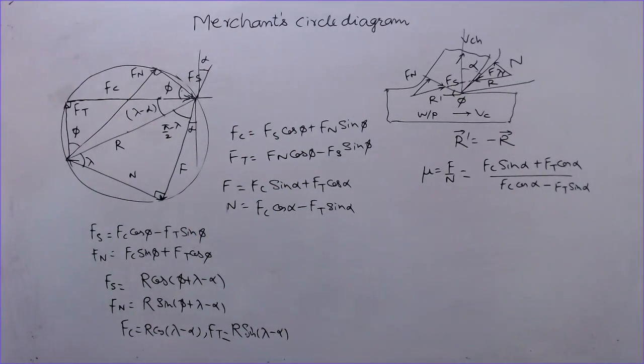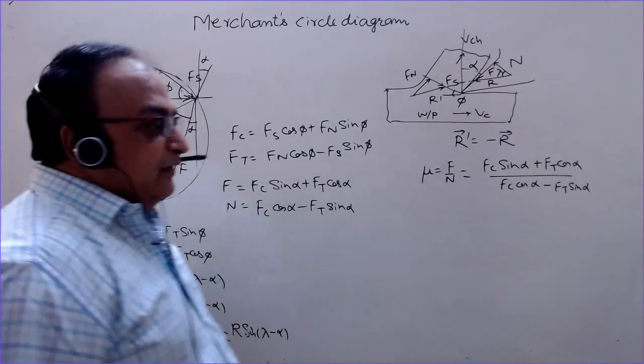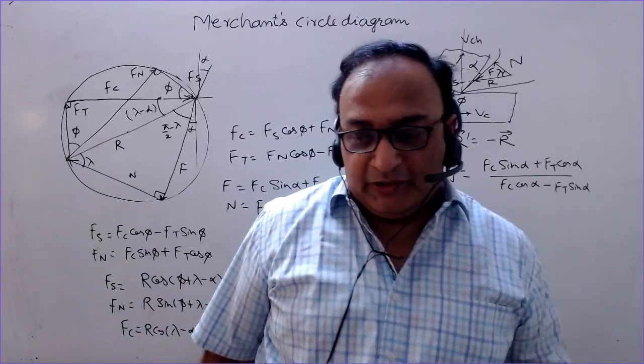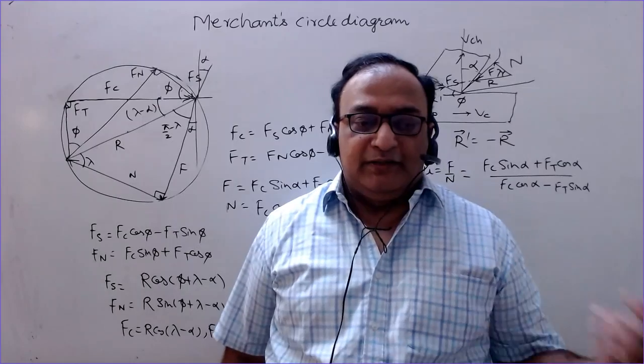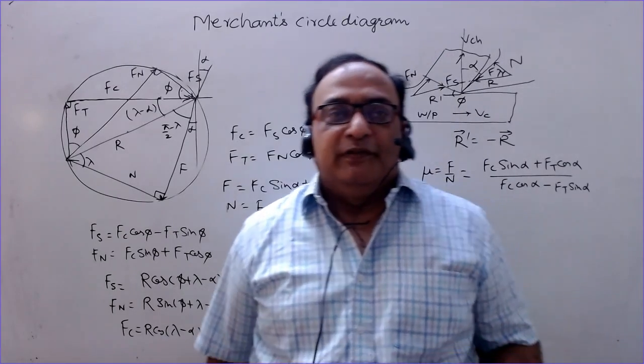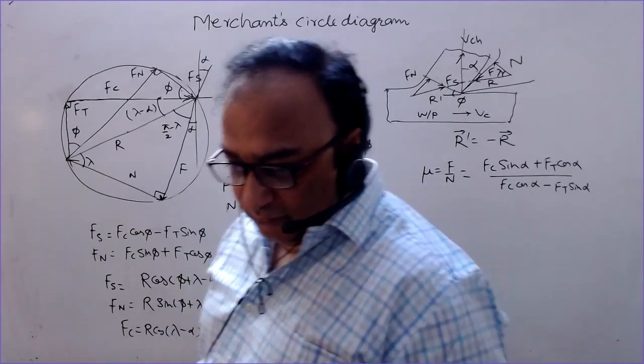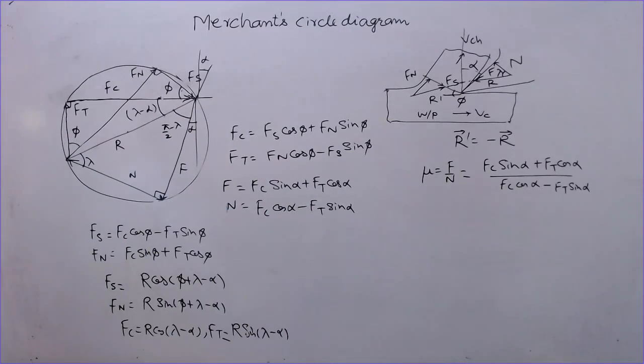These components of the forces are measured with the help of a dynamometer. There are different types of dynamometers available for measurement of these forces. Like drilling forces can be measured with different dynamometers, and the forces during milling, grinding, etc., or the turning operation, they are measured with different dynamometers. So these are the relations.